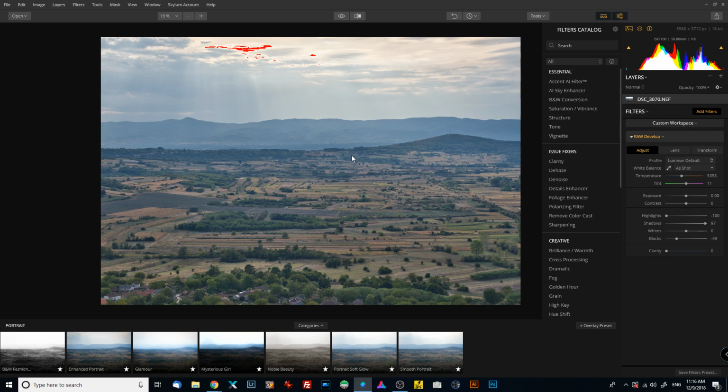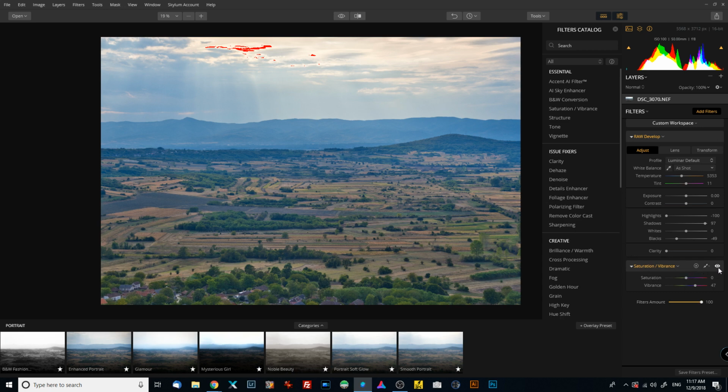Now the image needs some saturation or vibrance. I always like to add vibrance more than saturation, because vibrance adds color to muted colors in the image, and if you have any bright colors in the image, they will stay intact, unlike saturation. Saturation boosts colors in every part of the image. So let's add some vibrance. Not too much though.